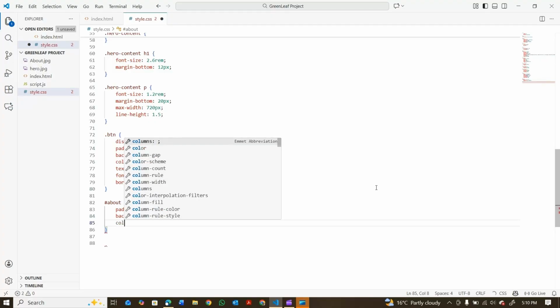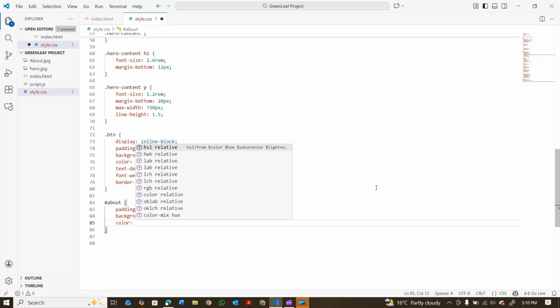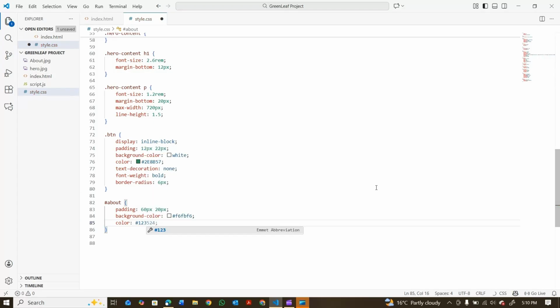Now let's set the color for the text inside the About section, and its hex code is 123524. This sets the default text color for everything inside the About section. It's a deep green shade that gives a natural, eco-friendly look.